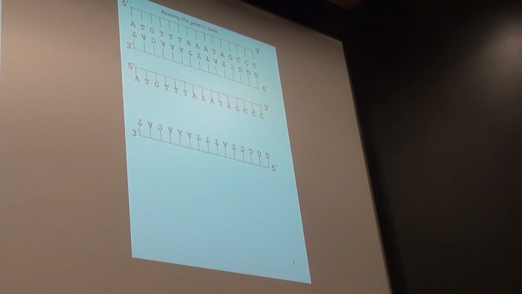Now, when you are reading the genetic code, here's a double-stranded DNA. Let's imagine 5' to 3', 5' to 3'. You denature the DNA, and RNA is always made 5' to 3'. So you're going to read the bottom strand, and you're going to make RNA in this fashion: AUG, UUU, AAA, UUA, GCCC. Correct? So there's your RNA made.